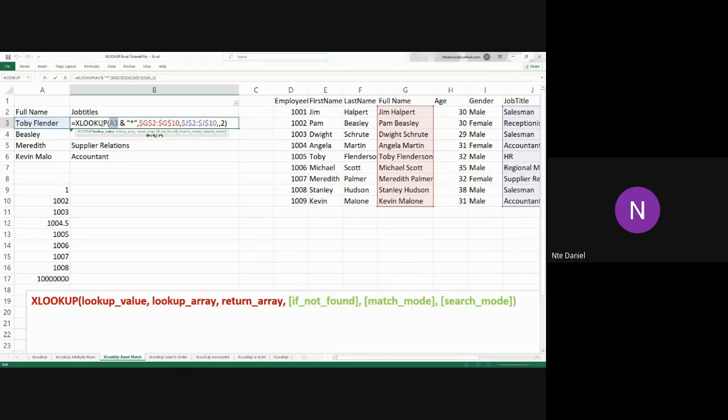So what do we want to do? We want to concatenate Toby Flender with everything in front of Toby Flender, which in this case is SON. So it will now merge it together. So instead of Toby Flender, it will now return Toby Flenderson because SON was the wild card in front of Toby Flender. And we use this ampersand to concatenate the lookup value and the wild card, which is the unknown, which we found.